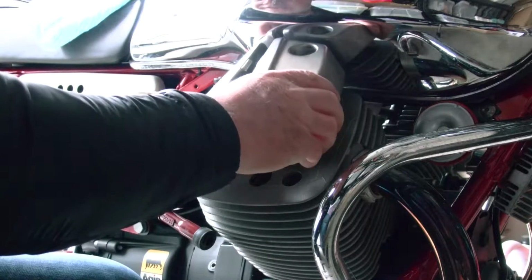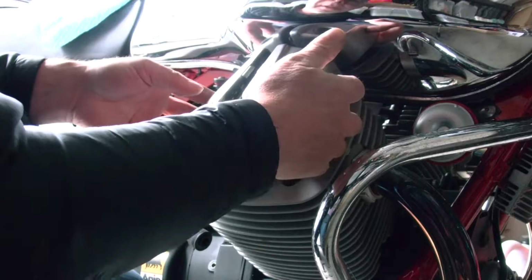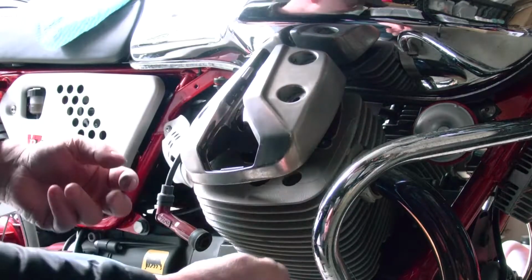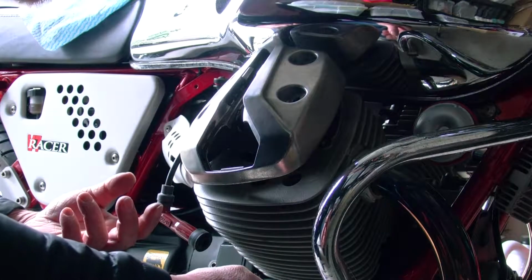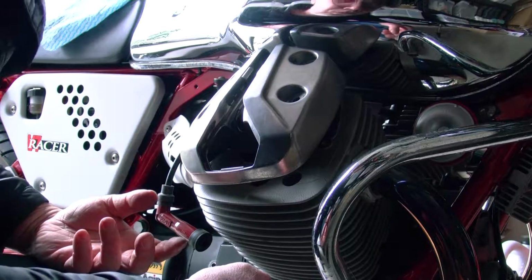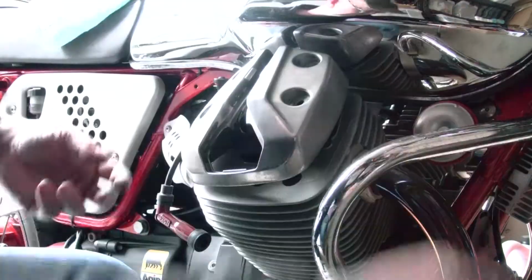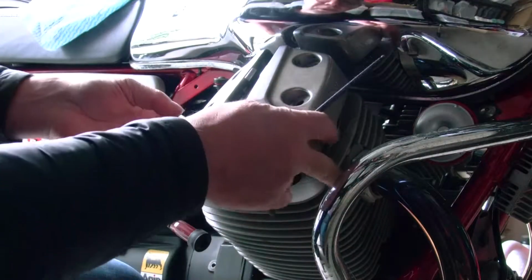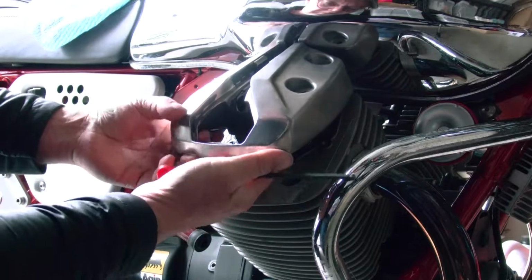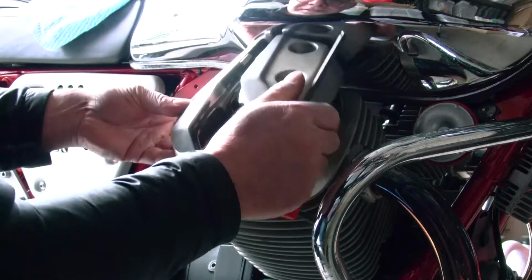Alright, so there's a little hose on the back connected to this cover. I'm just going to keep that on. You could potentially take it off with not too much problem, but I like to avoid problems, so I'm just going to keep it on. I hate taking hoses off and then putting them back on. But I want these screws up, so I'm just going to pop them out like that.